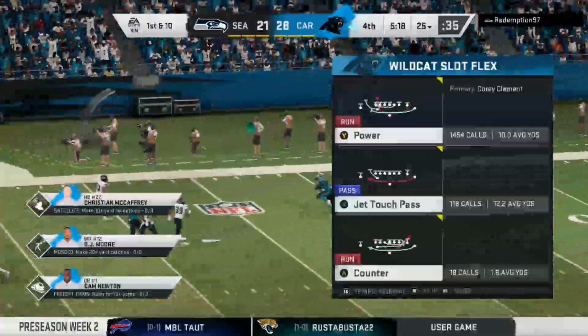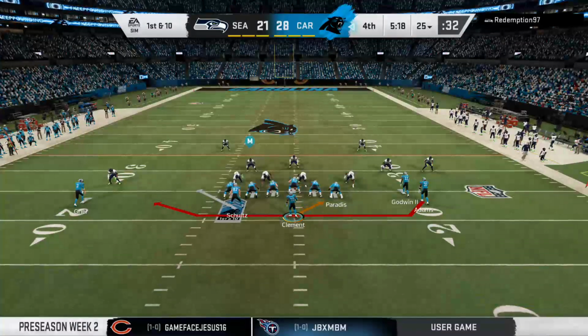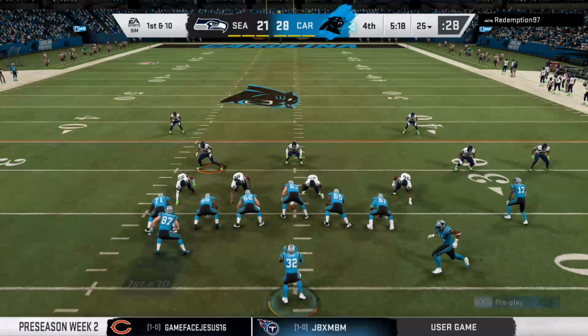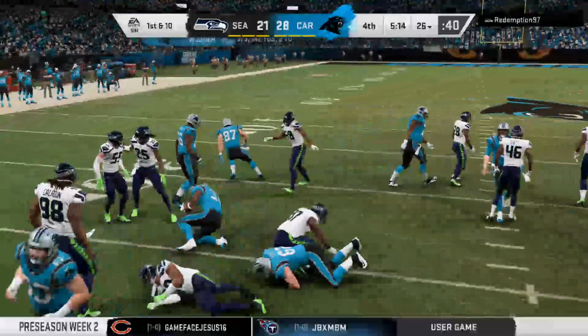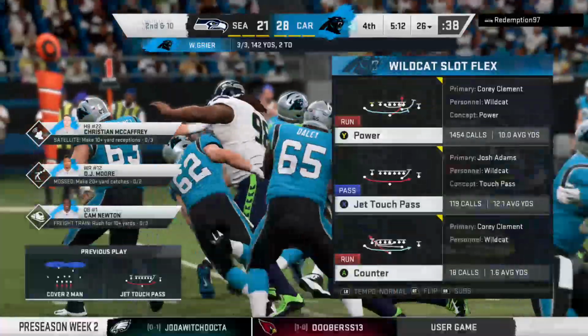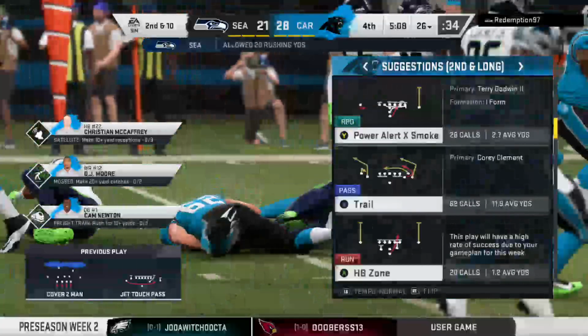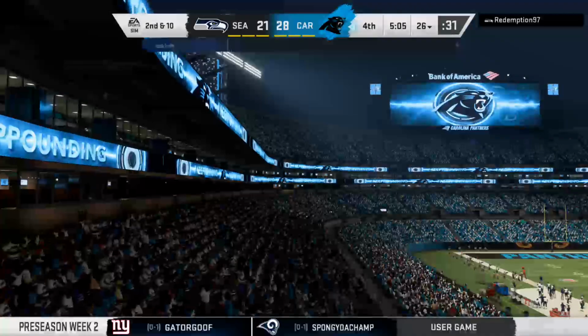And possession will switch hands, first and 10. The Panthers out there and ready to begin their next drive. And that last drive, a long drive, but not just that. They had a great air attack going. Do they stick with that? I would think that they would, because if they were confident enough to do it on the last drive, starting backed up in their own territory, why would you change anything? They've got to be confident about what they're presenting and continue to do so.